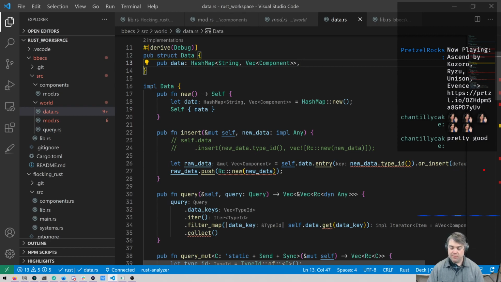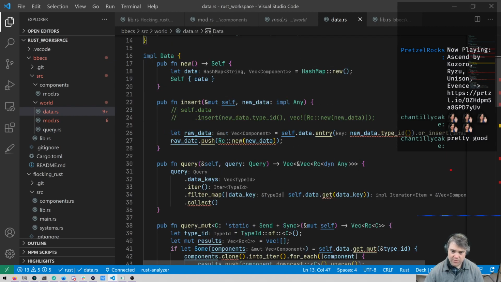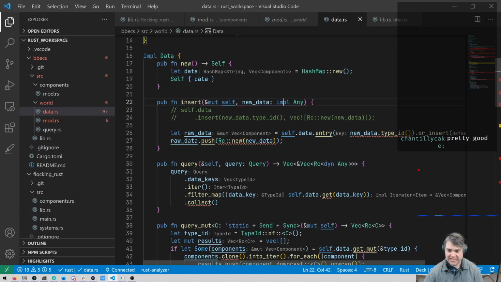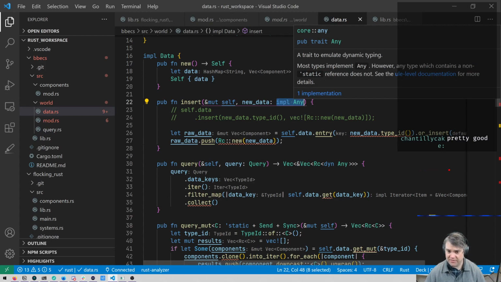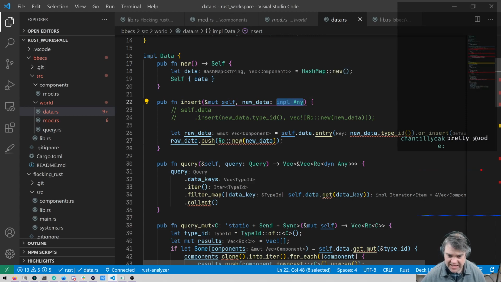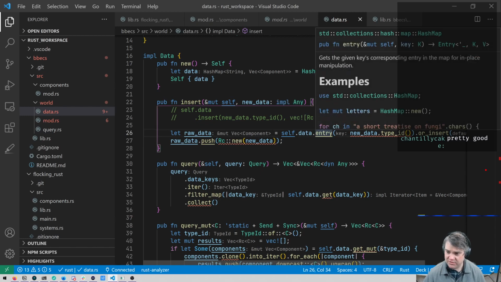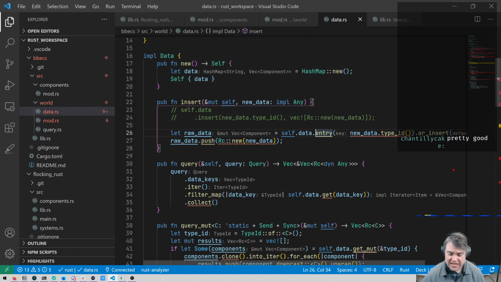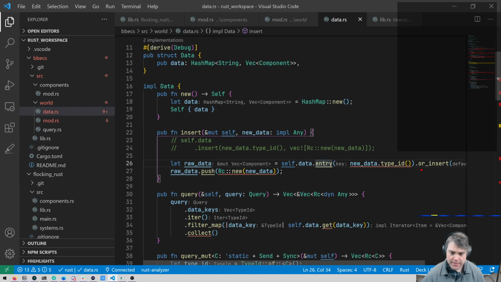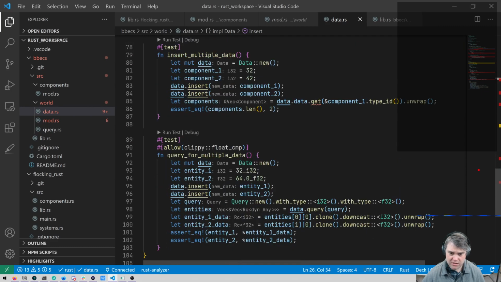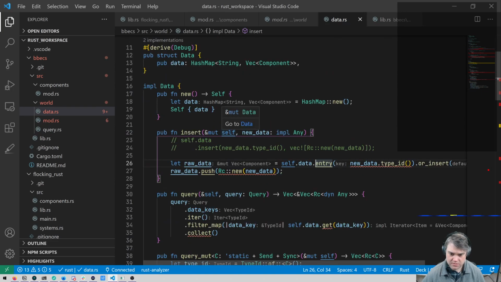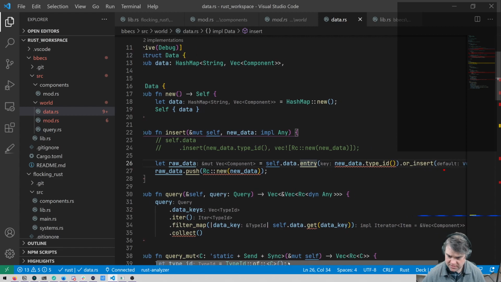Okay, so moving on, we create a new data. This is fine. When we insert, we take a new data. This doesn't need to be implementing anything anymore. At this point in time, I don't need to get the new data type ID. When we insert, this is a vector of components.